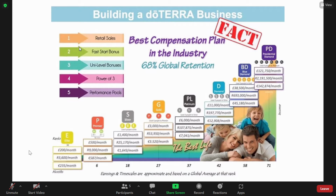So you can earn money with retail, but that is just enough to help you do your LRP. You can do fast start bonuses, and that's why we try and get people enrolled. The name says it all. It's a fast start bonus. The nice thing about this business model is, even before you've made an investment, your primary investment would be to buy your enrollment oils, and then immediately after that, the next day, you can start earning with your fast start bonuses when you share with other people and you teach them about enrolling or invite them to a class.